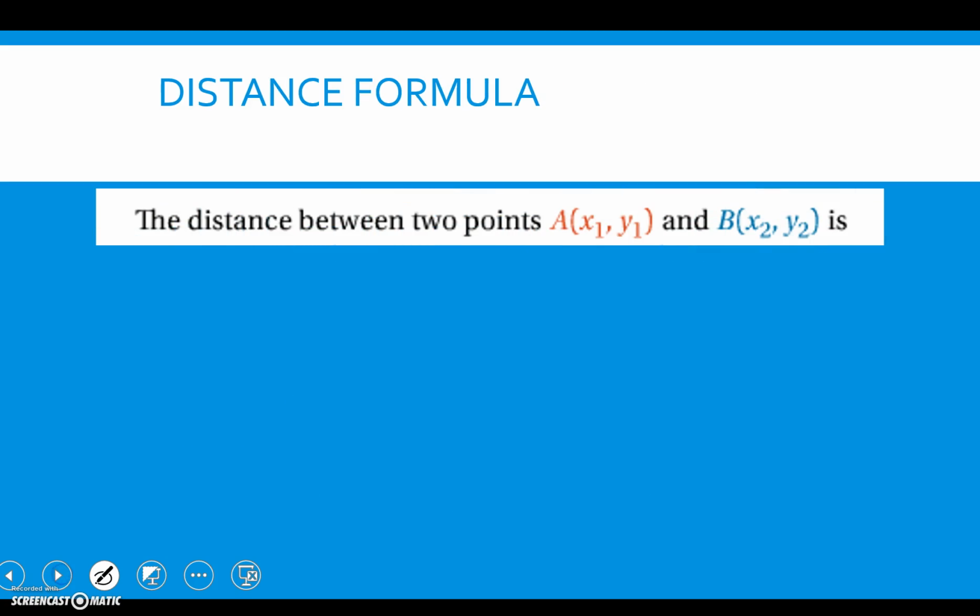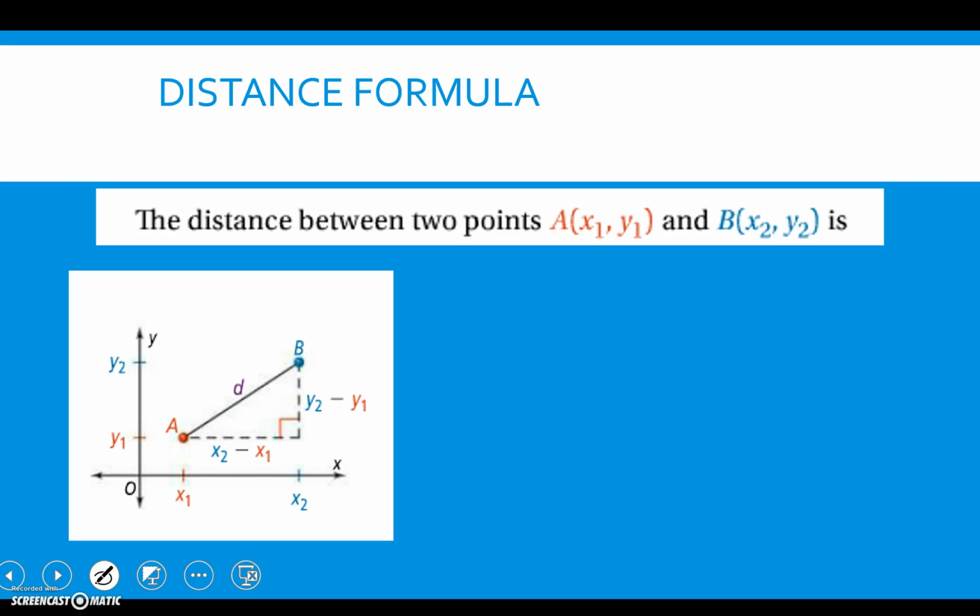Okay, so let's actually go through and say what the distance formula is. This is calculating the distance between 2 points, and we're generalizing it here with x1, y1, and x2, y2. And if we look at our diagram here, what we're going to do is actually form a right triangle in order to calculate this. And we discussed how to find the distance through subtracting two things and taking the absolute value. And that's where this idea of subtracting x's and subtracting y's is coming from: find the distance between the x values and the distance between the y values.